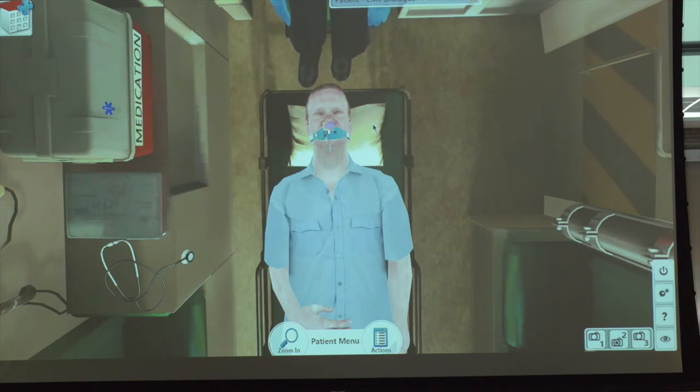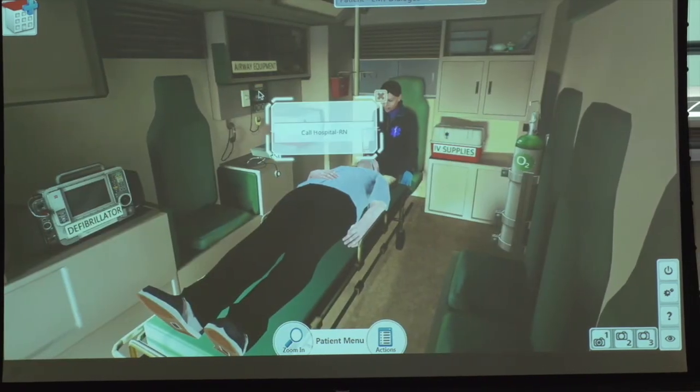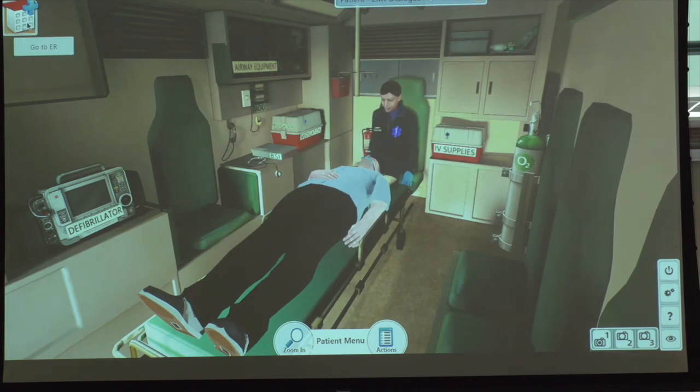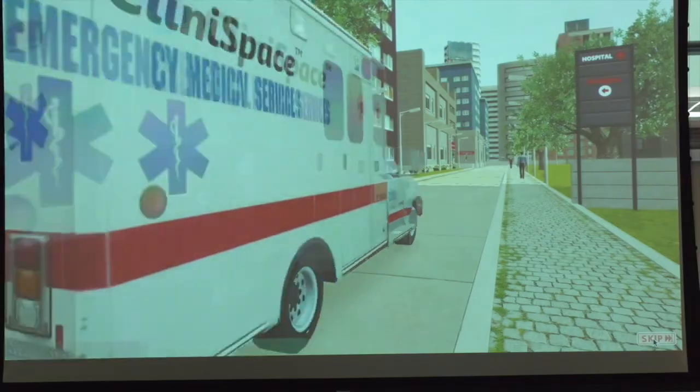I mean, literally 5 minutes in the house, move them over, and then finally when they end up, they have to call the hospital. So they go ahead and call the radio and call the hospital. We just put up a little scene that says what you should say. And in the end, you take them to the hospital, and that's the end of the scenario. And it goes.